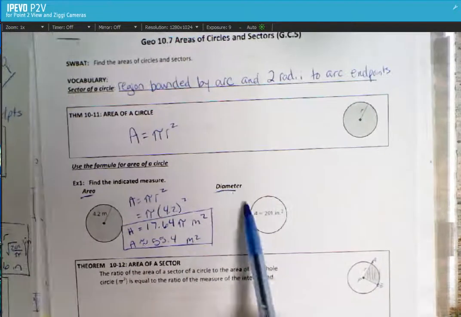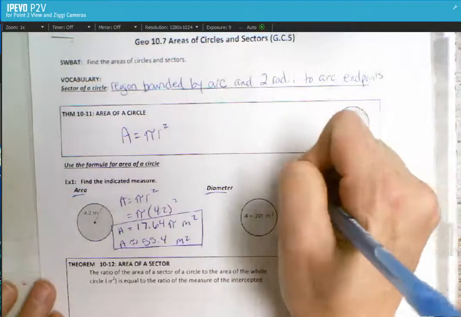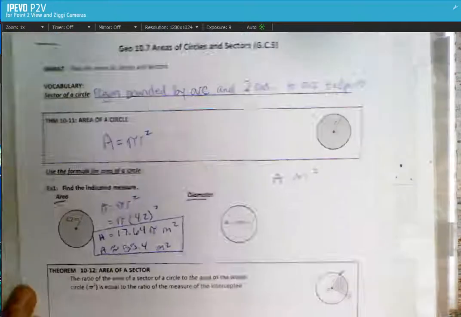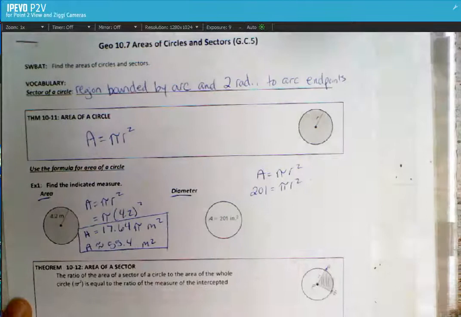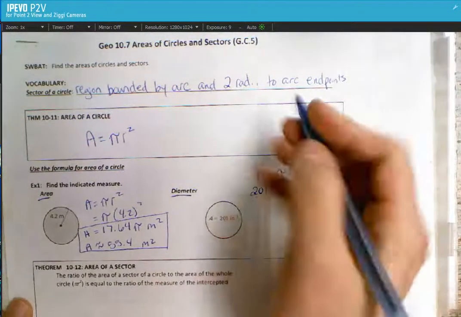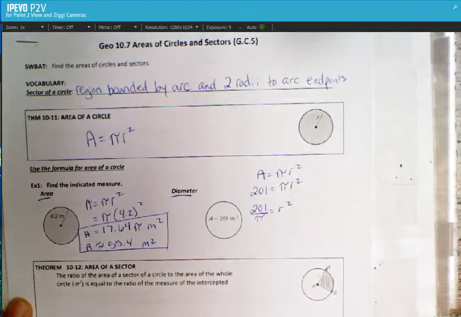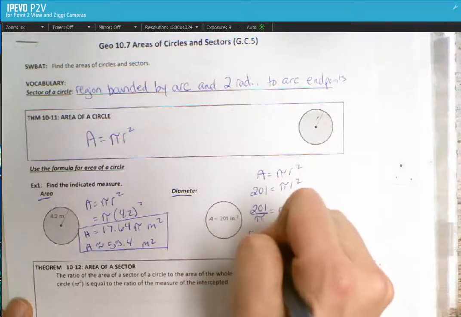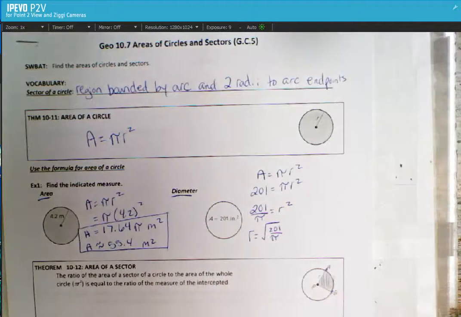So that's the plain old area formula for a circle. We know how to use that. Now we're looking for the diameter and we're given the area. So I know that area is equal to pi r squared. Substituting in the pieces I know, 201 is equal to pi r squared. I have to start solving for r so that I can figure out the diameter, which is double my r. So I'm going to divide both sides by pi: 201 over pi equals r squared. In order to get r by itself, I do the inverse operation, which means I take the square root of both sides. So I know r is the square root of 201 over pi. I'm not going to approximate it at this point. I don't do any approximations till the very end.